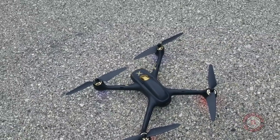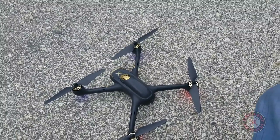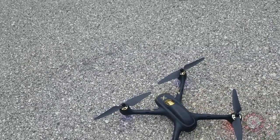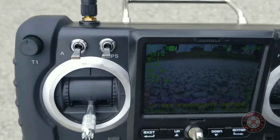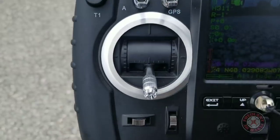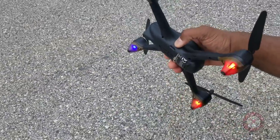With the H501A, this thing does 5.8 gigahertz FPV as well. A lot of people when I say that don't believe it or ask if I'm sure — I'm definitely sure, I've had this thing for a while. I connect it to my Hubsan advanced transmitter, which I have around my neck on the lanyard, and it connects using 5.8 gigahertz FPV. This thing does both.